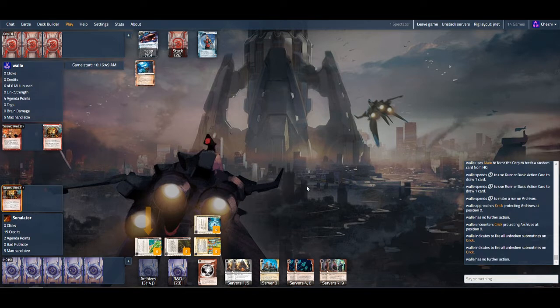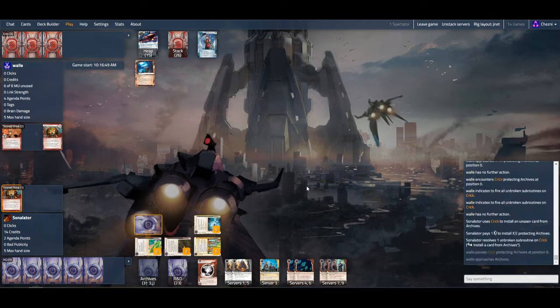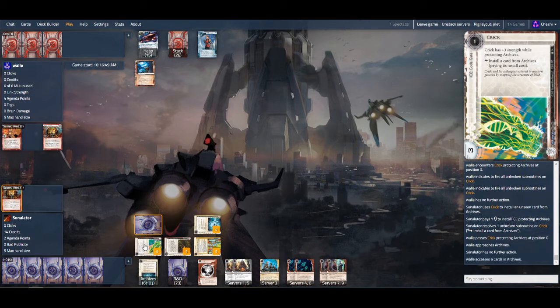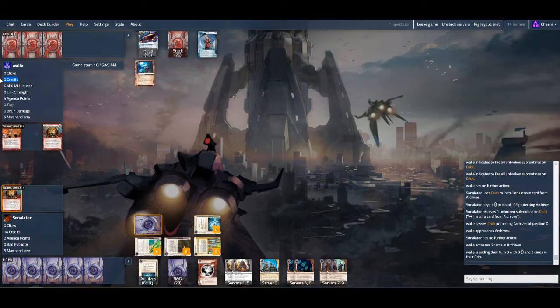Leela's getting a little desperate here. She's kind of just running around, trying to force the Corp to trash things. She's running through Crick, which is going to allow Crick to fire. Why I don't agree with this is because she ran on last click.